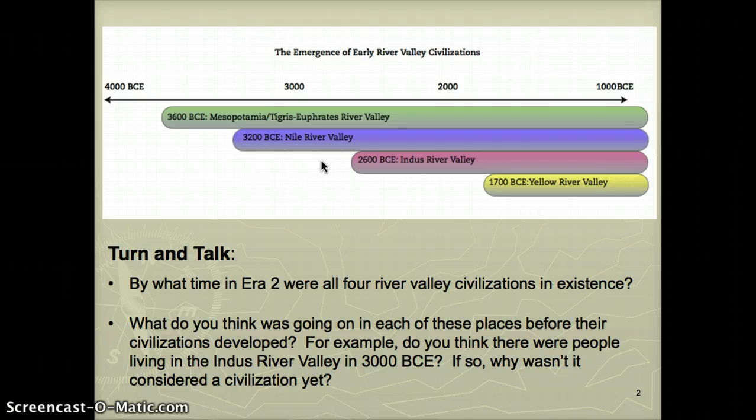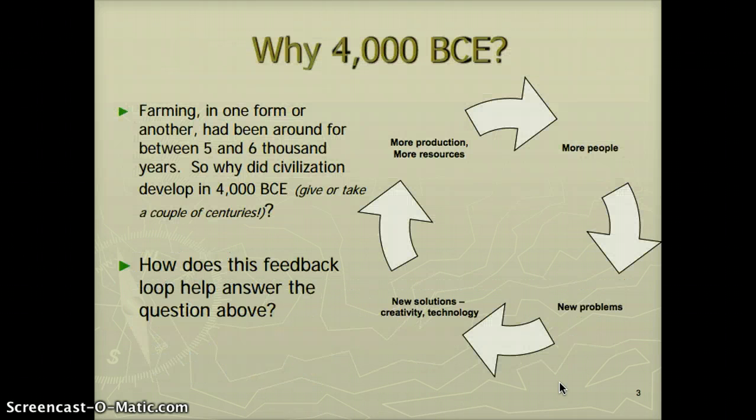So what are the characteristics that would make it a civilization that they didn't have yet? Well, we know about monument building projects, writing systems, and a surplus of food that leads to the development of a division of labor, which then leads into social institutions to deal with new problems. And again, that cycle repeats, and you have the creation of civilizations as you start to create government systems, social hierarchies, and so on. So yes, there were people living in these areas, especially the Indus River Valley, in the white areas before they were considered a civilization. So let's go on to slide 3 now.